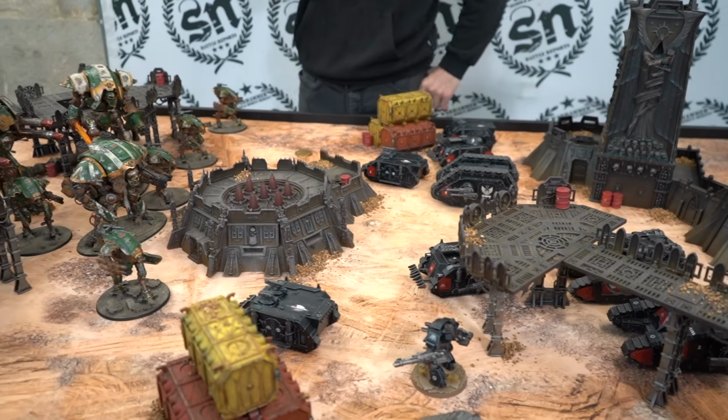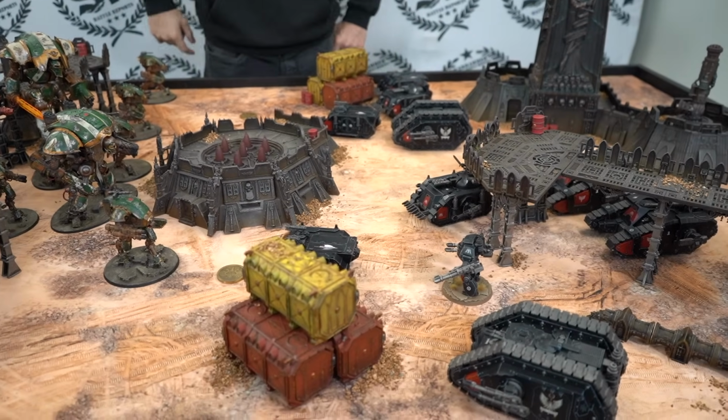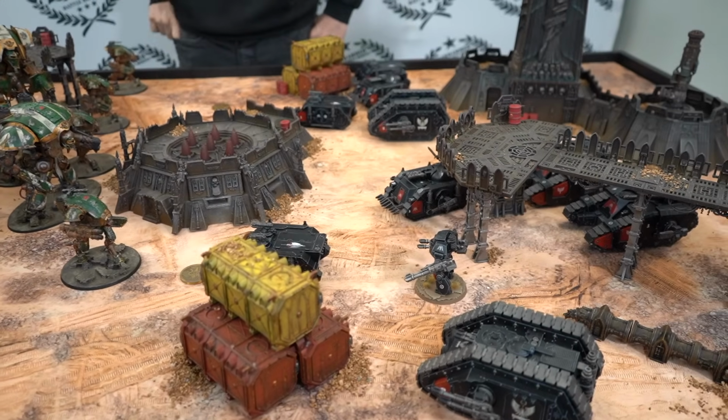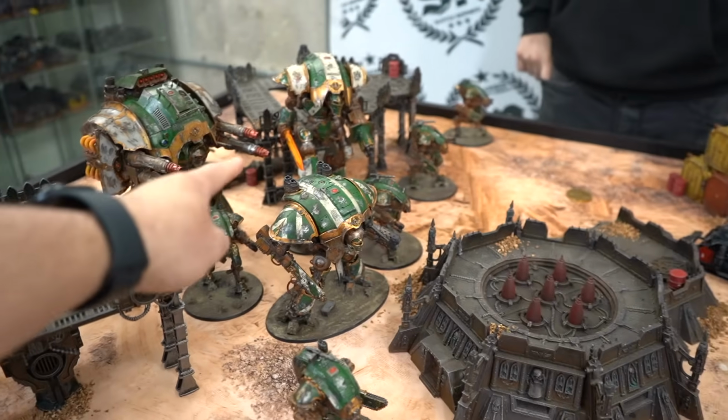So I know for sure a couple of things that I will be shooting, so we can start some shooting if you don't mind. Of course. We're going to start off with my Contemptor. Yes. 4 shots with the Lascannons, and I'm going to go into the smaller knights.